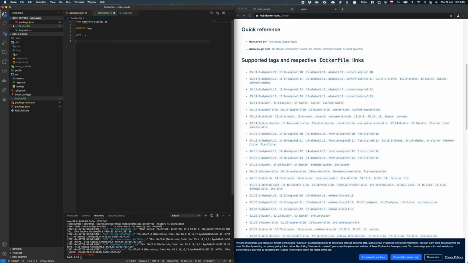To run any command in the way we do it in the terminal, we have the command RUN. After running npm install, we will build our project, so we will receive our distribution version inside the Docker container.